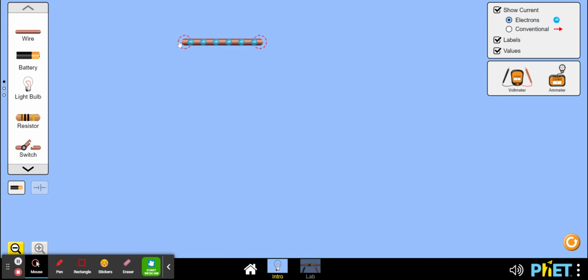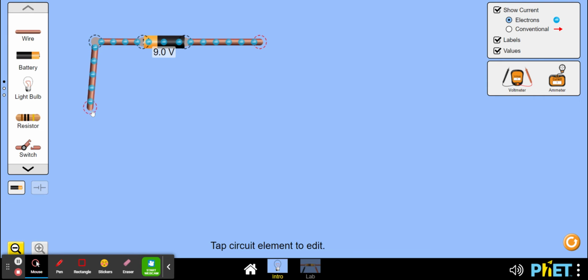So I'm going to stick a battery in here. I'm going to turn it around because I want the black end, which is the negative end, where all of the electrons would be, to go here. And over here we've got another wire. I like to have everything at right angles. That's how you're going to see circuits constructed in textbooks, with everything in straight lines and right angles. It's just easier to look at. Obviously, in the real world, the wires don't look like that. They go in all kinds of crazy directions. But this is just a lot nicer for analysis.